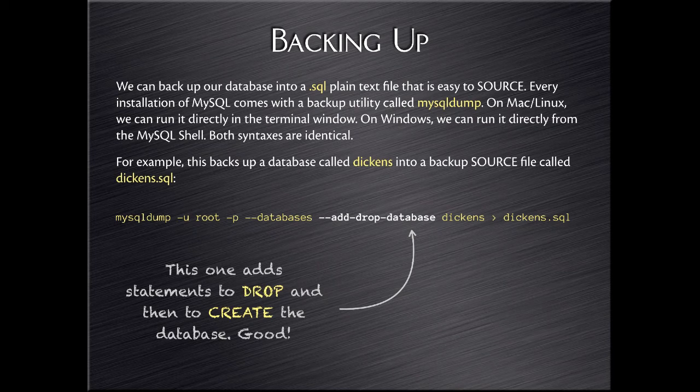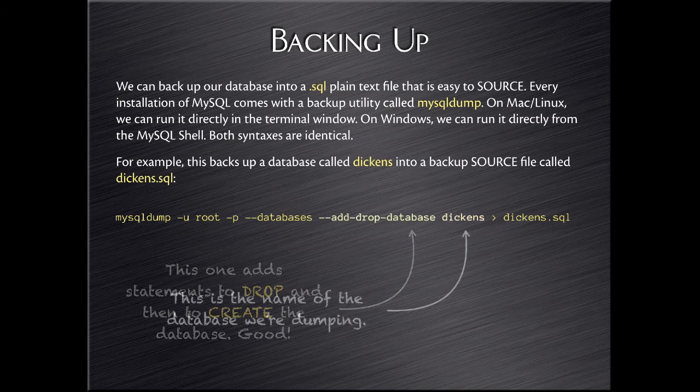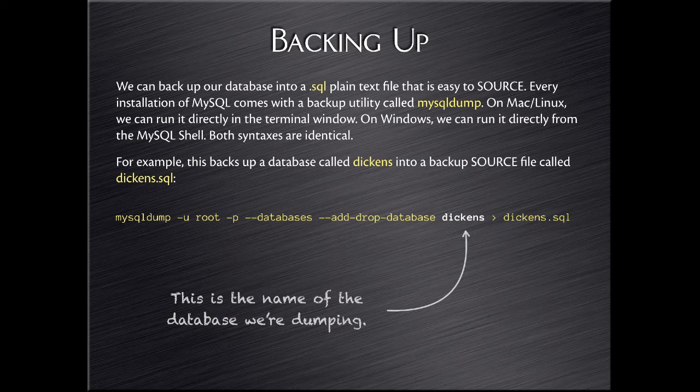So I almost always add the add drop database switch. Again, think of it as a light switch. It's either on, or if I leave it out, it's off. And in here, obviously, what I'm doing, well, maybe obviously, maybe not, is this is the name of the database that I want to dump.